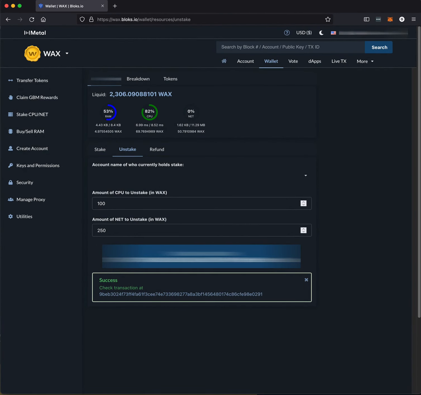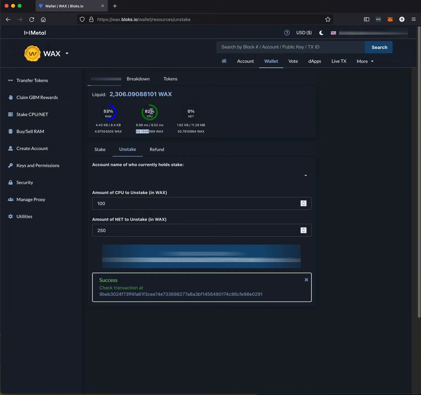Okay, I'm going to interrupt the middle of this video and kind of save you some time and edit a bunch of stuff out. Basically, the bottom line is you need to leave some RAM available so that you can do transactions. You need to use or leave some CPU. You can see from the earlier part of the video, the percentage of CPU used was much lower, and you need to leave some WAX in there. I'm going to leave 69. I may cut that down a little bit, but I'm running out.